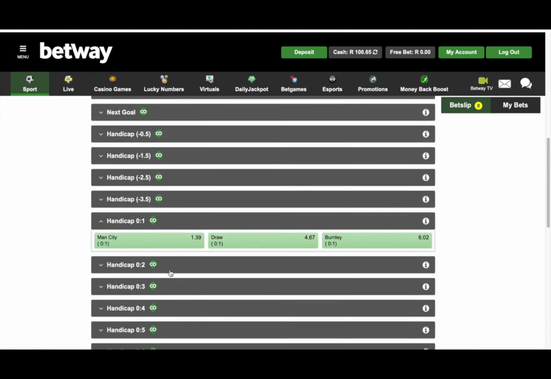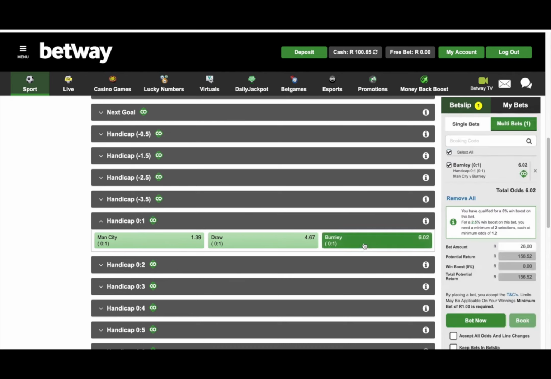So what you're saying is, if you use this 0-1 option and click on Burnley here, you are saying Burnley is going to win, but it goes into the match with a 1-goal lead.